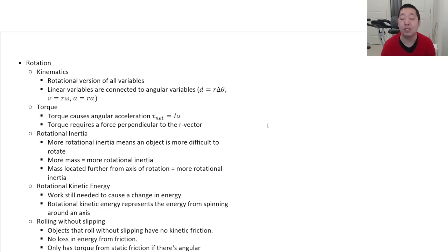Rotational inertia is how difficult it is to rotate something. So that's where the I is in the net torque equals I alpha equation. The more rotational inertia, the harder it is to rotate. When are things harder to rotate? When they have more mass, or the mass is distributed further away from the axis of rotation. There's also rotational kinetic energy, which we touched on. That's if an object is spinning around an axis. The different pieces of mass are moving at different speeds. But rotational kinetic energy, we can use the one half I omega squared in that scenario.